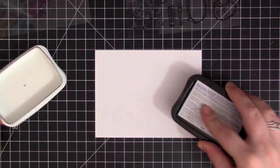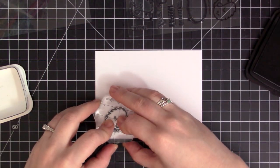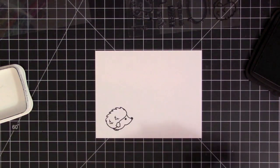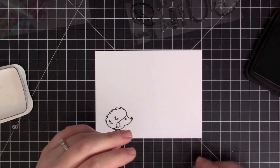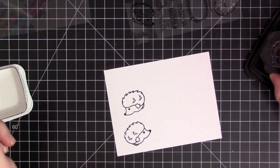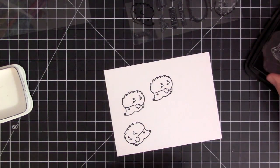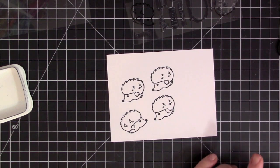So to start my card, I'm going to just go ahead and stamp these images onto a piece of Neenah Solar White cardstock. I'm just using Memento Tuxedo Black ink because I'm going to be coloring with Copic markers, and this is an ink that you want to use when coloring with Copics because it doesn't bleed or have any of the color blend together. So it's just the perfect ink to use for any kind of Copic coloring. So I'm just going ahead and stamping that.